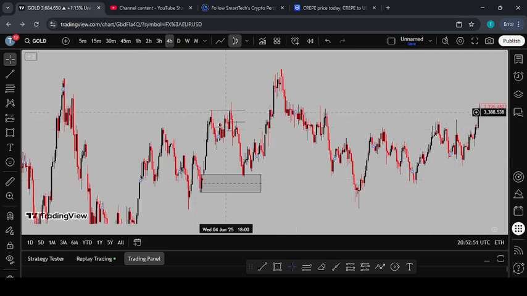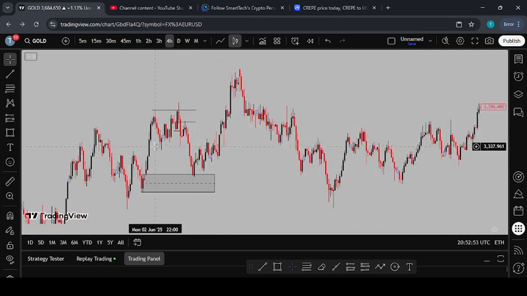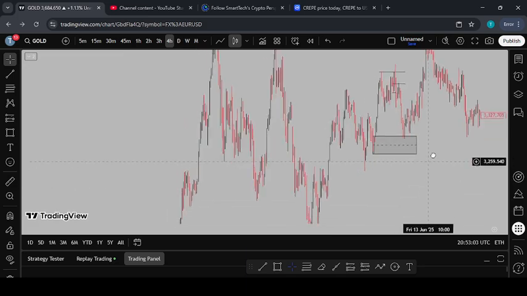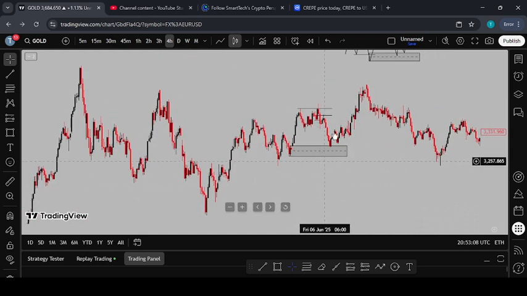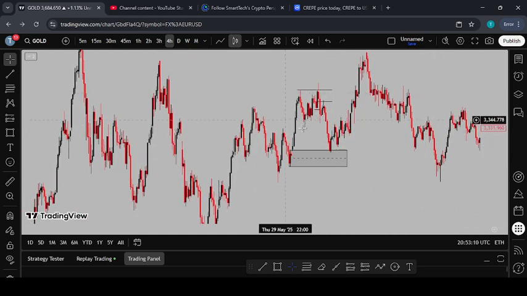We had a reversal here on this particular range because the market was going bullishly. Then there's a reversal after this sweep. The market grabbed the liquidity here and broke structure to the downside. So it's a reversal, but not generally reversing the whole entire structure, right? But on this particular range, price was going bullishly.